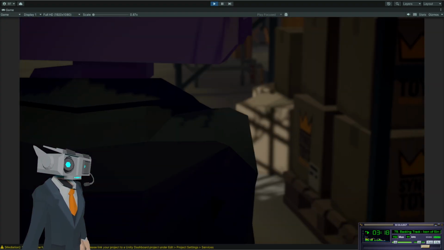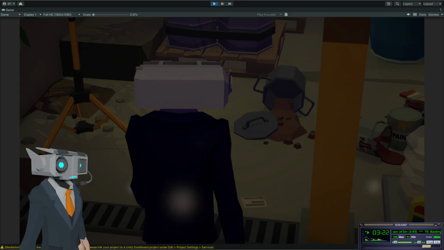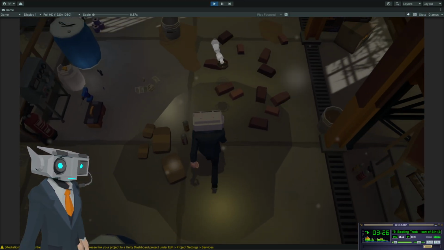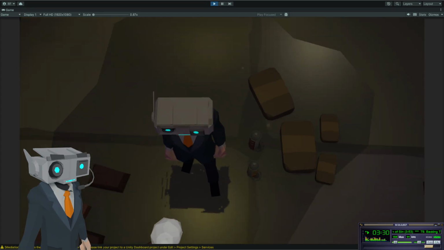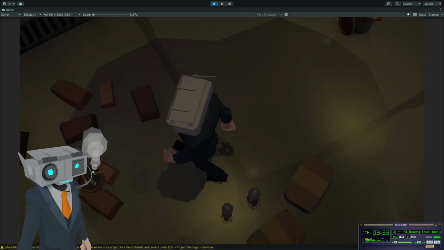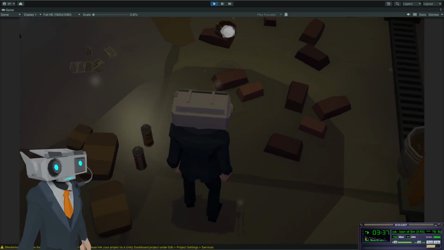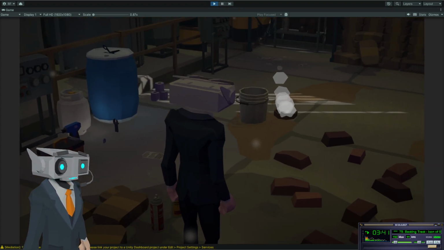Oh, we were gonna look at the reflections. Where do we have some reflections here? Oh, not much. Yeah, not much for reflections. We have our floating ashtray that I'm just tempted to leave in.